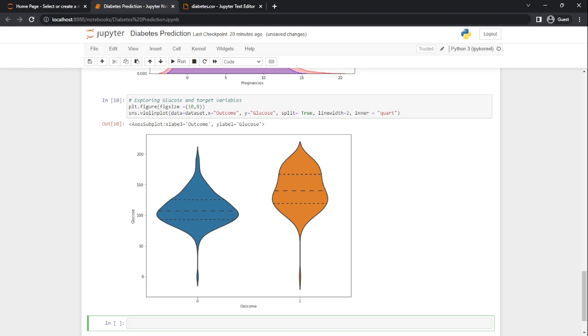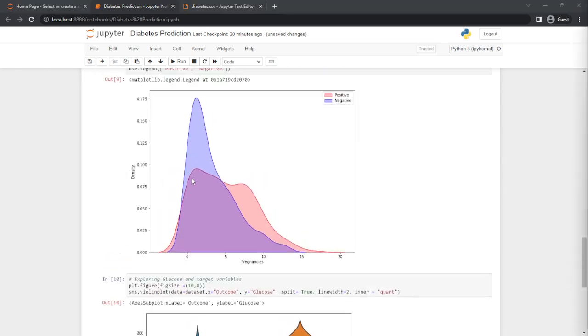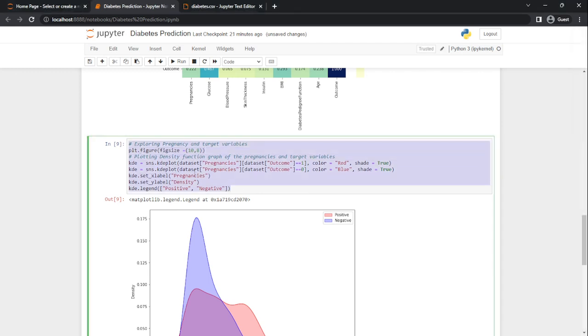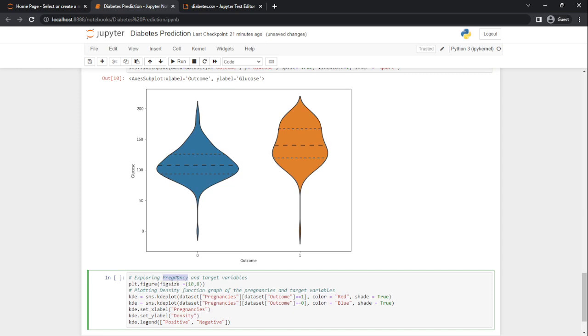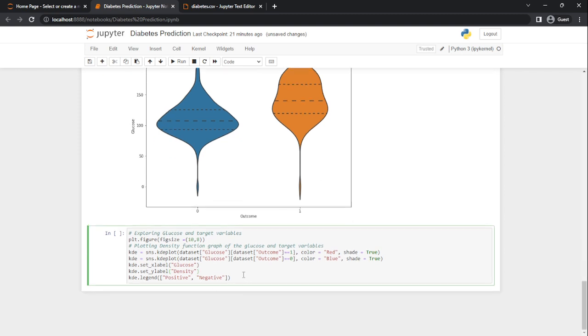We can actually create a density plot also instead of violin. So we can go and do that. I'll just fetch this density plot and we can modify the same. Here I'm going to do glucose, and then I need to change a few of these things. Basically glucose, so the comment also I'll change. Same goes for here. We can just copy paste these over here. I think that should be enough. We don't need to do anything else.